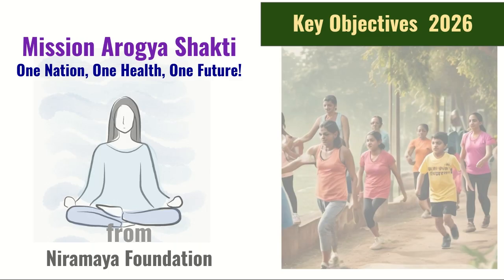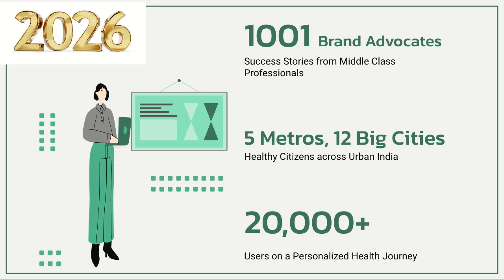So based on all of this, this is not given in the case study, but the key objectives for 2026, 2 years from now, that Neeraj and team have come up with. These objectives are formulated with the assumption that the partnership with Geo Health will go ahead, and these are the couple of big outcomes, couple of big numbers that they are working towards by 26. 1,001 brand advocates, which means 1,001 people like Neha and Arjun who become brand advocates.